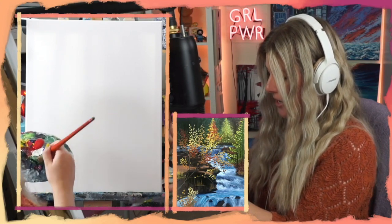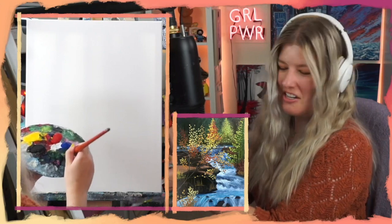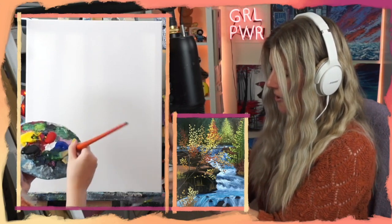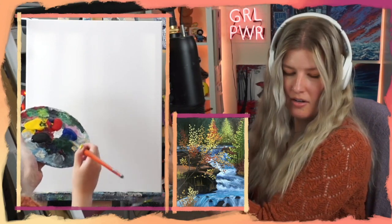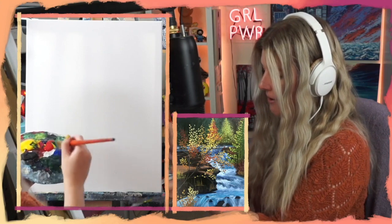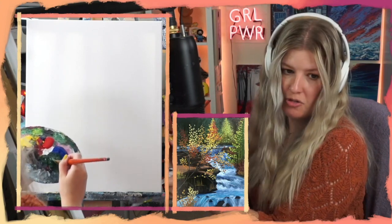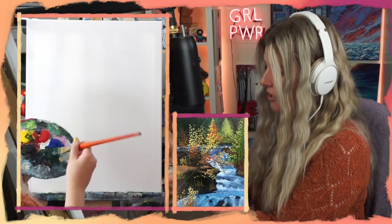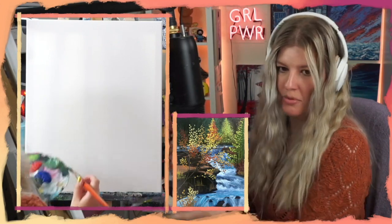I dipped in the black by accident there, if you saw that, but I'm trying to do just blue and yellow. I don't know what my brain was thinking. Blue, yellow. There we go. Nice deep green. And again, I would recommend probably half-half of those colors or maybe just a little extra blue. I find half-half produces a pretty dark green, but if you want it even darker, some blue in there will get it a little bit darker for you.